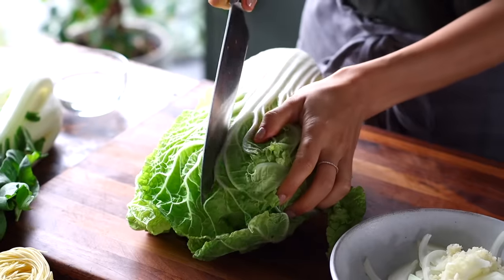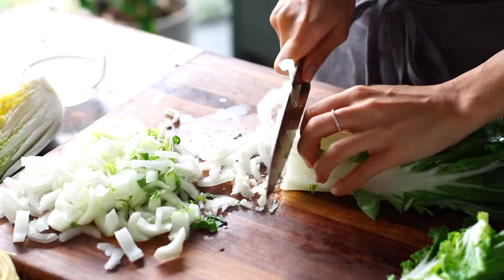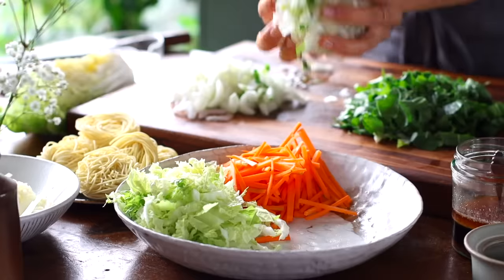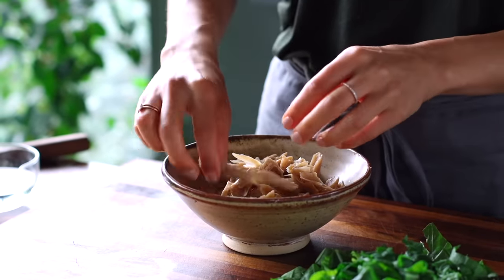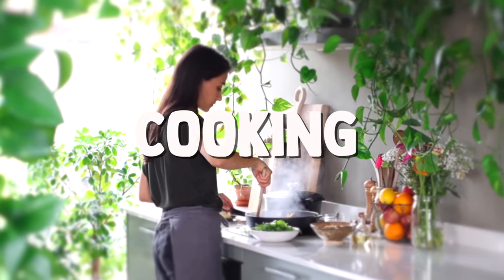This is napa cabbage — you can use any cabbage you want, but this Chinese cabbage works especially well in this recipe. I love the way the texture feels when it gets cooked down. We need about a cup's worth thinly sliced. Next, we've got a head of bok choy to thinly slice, separating the white stems from the dark leafy greens. The white part usually takes longer to soften, so cook that first, then add the greens closer to the end. For protein, I've got mock vegan chicken pieces torn into shreds, but you can fry up tofu instead.